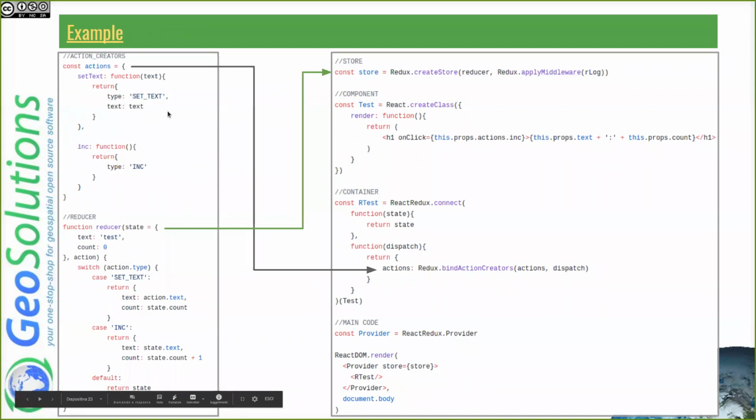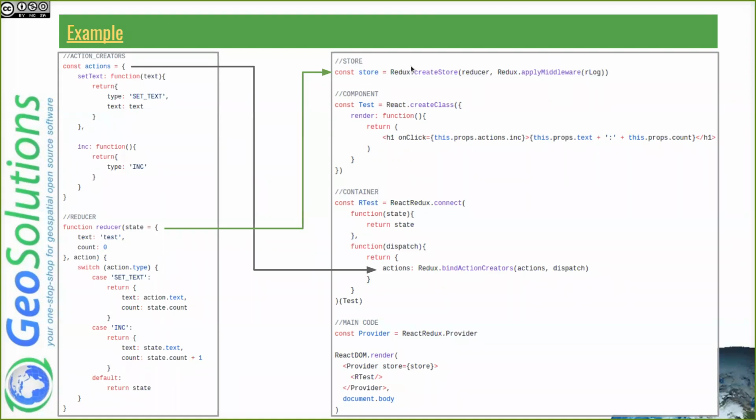These two are simply functions, so they are not connected together. So they don't work on their own. And the Redux library provides this create store. All this store and all these parts, except the connect function, are made directly by MapStore. So you only have to know that they exist, but you will not have to use them when you develop in MapStore, unless you're working on the core part.